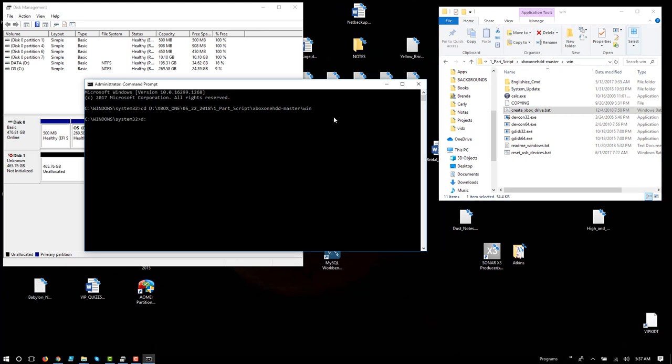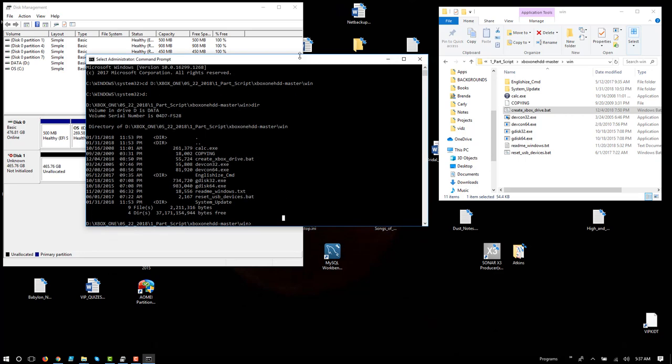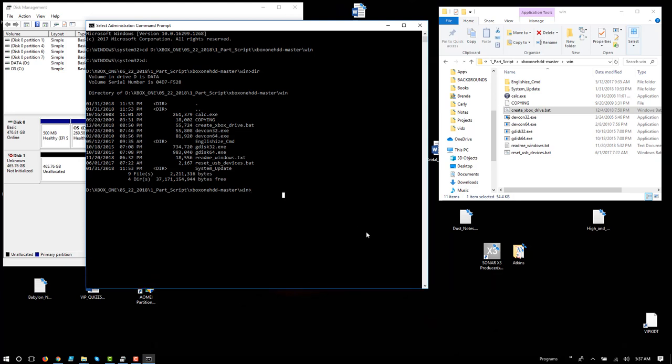And then I just need to go over to dir to list the directory contents. And I want to run this file, create_xbox_drive.bat. And that'll give us a little more screen real estate here. Okay, so create_xbox_drive.bat. Alright.